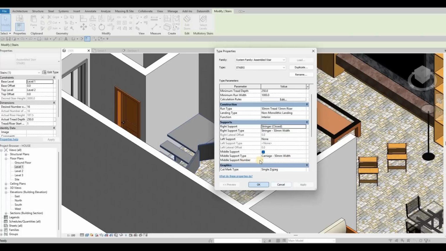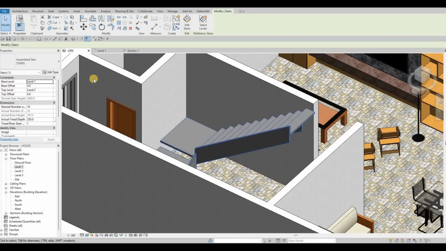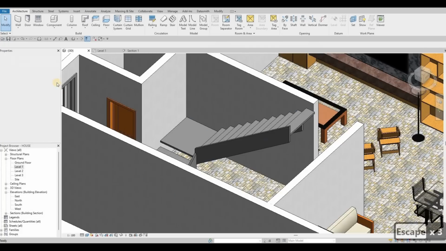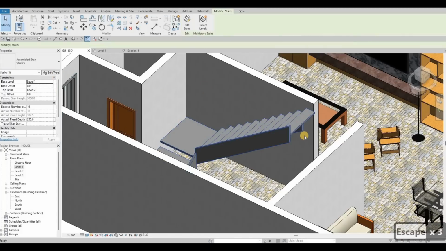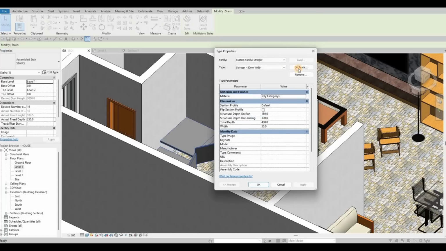Stringer. So we're going to leave the stringer there, but we're going to change that stringer. Instead of a stringer, we're going to make it as a glass. So we need to go right here, stringer. We can duplicate this, glass.